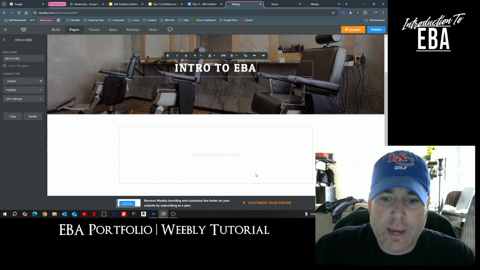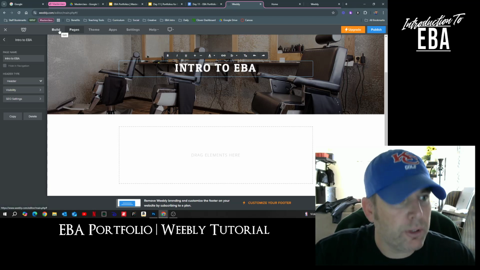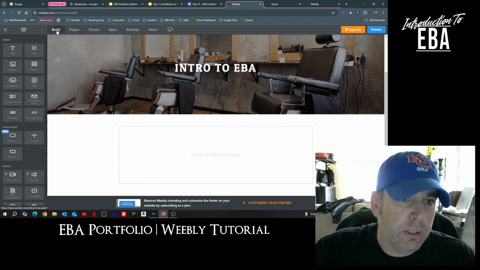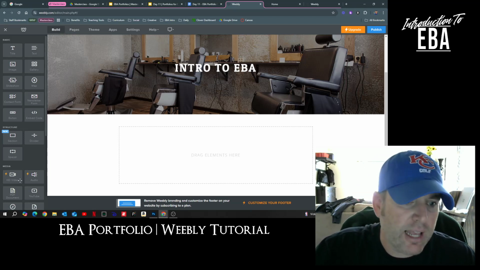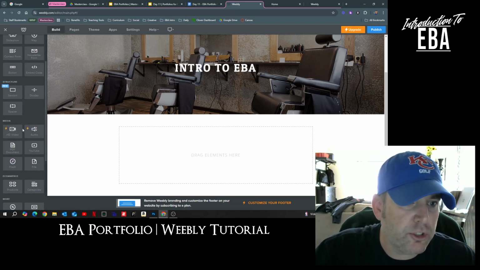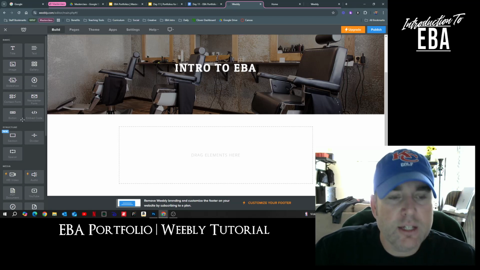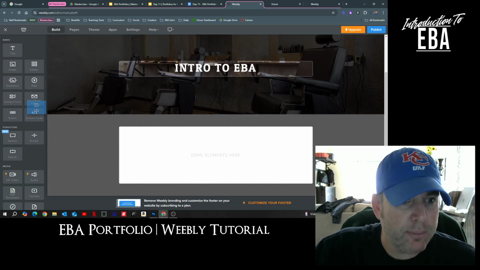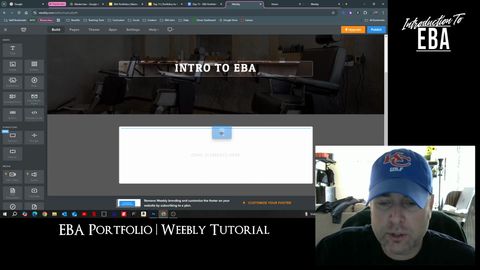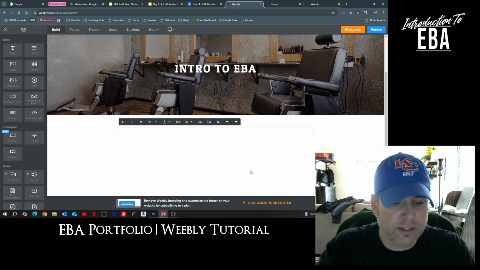Down here you have an area where you can drag elements to. So anytime you start to build a page, you want to come to the Build tab at the top left of your menu choices. Down on the left, you've got all kinds of different tools that you can use. Almost all of them are free, by the way. So the first thing that we want to do is, as I instructed you, let's grab the Text tool. We're going to drop it to the top of this element section here and let go. And now I have an area where I can edit some text.